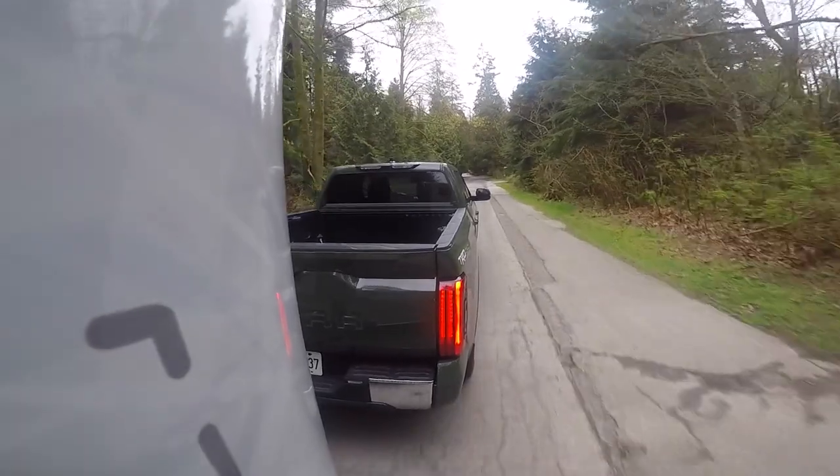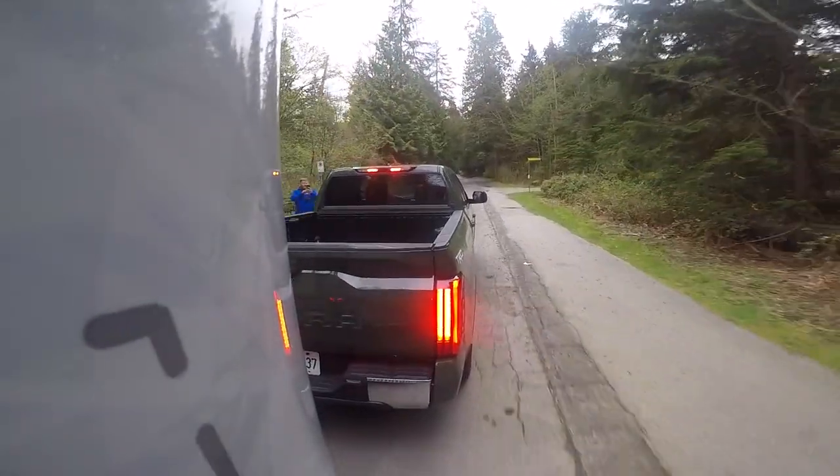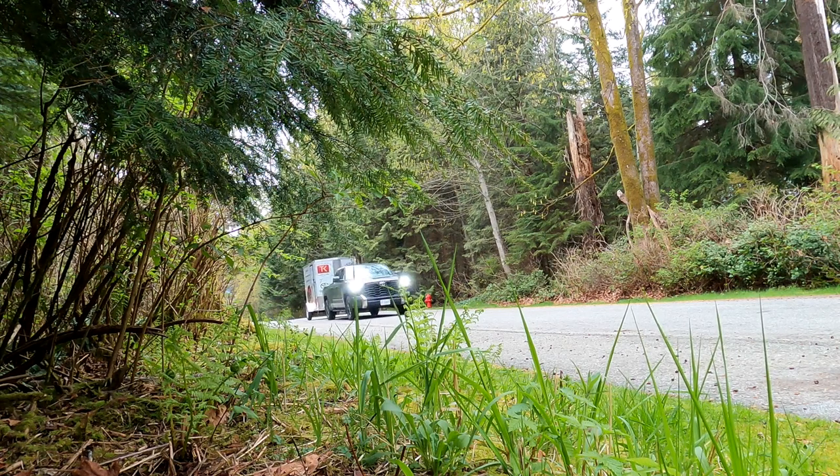Now we do have our full load in the trailer — everybody's gear and all the supplies are back there — and it's not struggling to pull it. You can feel the ride is almost smoothed out a little bit with the weight on, which is pretty typical for pickup trucks. Just that little bit of tongue weight on your rear end actually makes the ride just a hair smoother, which I definitely appreciate. Of these two trucks, the off-road is much more the city truck than the pro. The pro has that roly-poly feeling in corners, lots of body roll, and the nose dives when you brake. This truck doesn't have any of that — it has Bilstein shocks with unique shock tuning. The off-road is a perfect blend of off-road and city capability, whereas the TRD Pro is all off-road all the time.